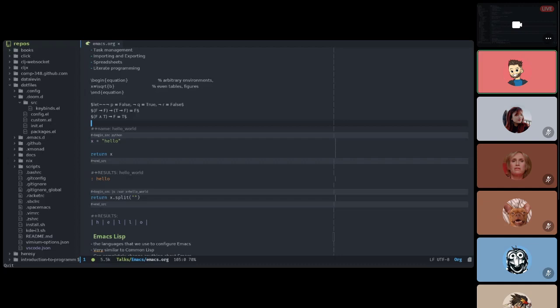The fact that Emacs just works with everything is one of the things that I really like about it.